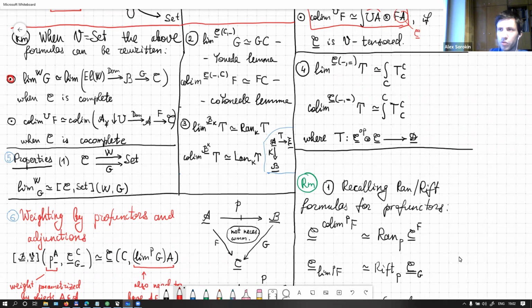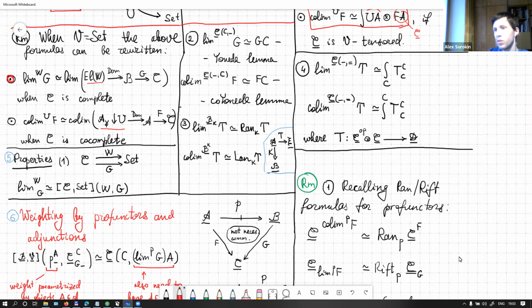You may also ask me, why did I put here the category of elements, here such a comma category? Well, the opposite of the category of elements of a contravariant functor U will be precisely this one. So there is nothing to worry about. The category of elements of a contravariant functor can be easily written as a comma category. If it's a covariant functor, it's better to leave it as a category of elements. However, if you look earlier in the lectures, it can still be written as a comma category.